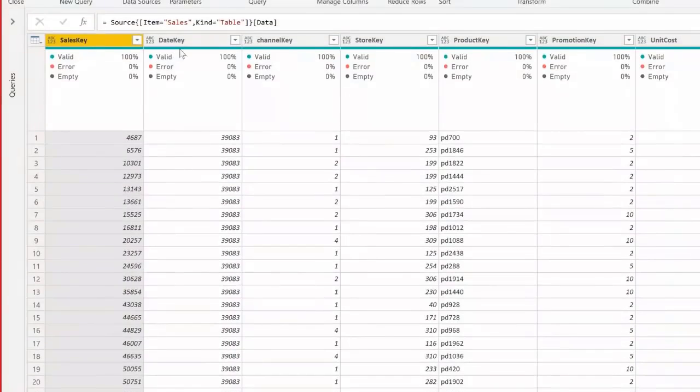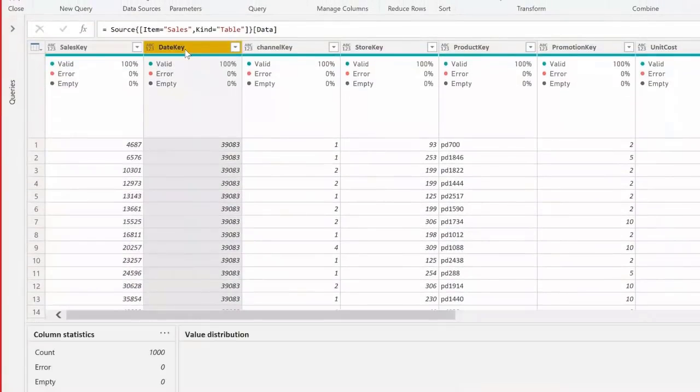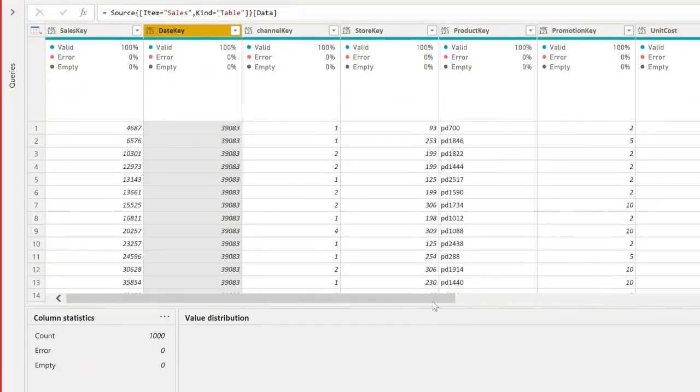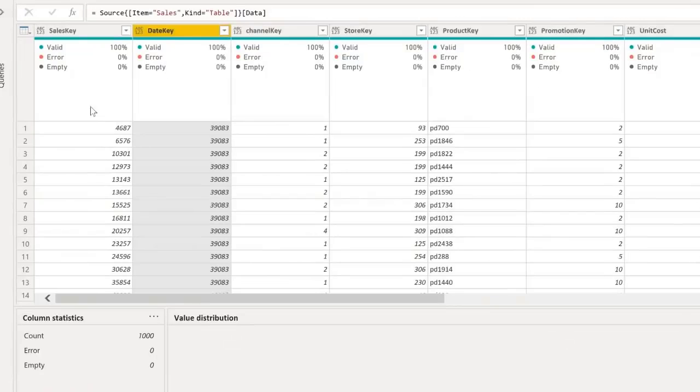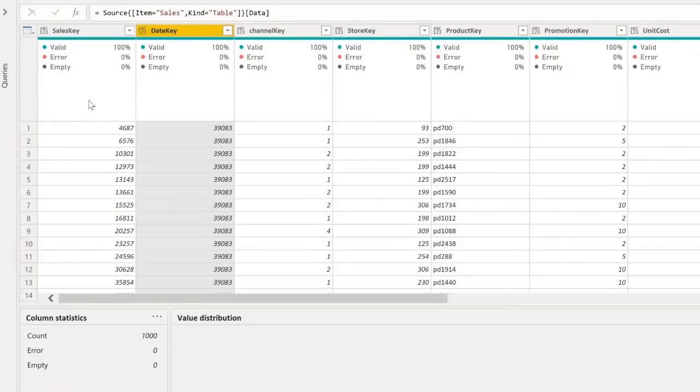Taking a look here, we have as an example a column that's called DateKey. That is something that can sometimes be used in Excel. Even databases will sometimes have keys, but very commonly in Power BI, your date key should usually be an actual date data type. So we could convert this if we wanted to, but if I scan through the rest of my data, I can also see that I have a date time column. So this is a situation where I don't actually need all of these columns. I can get rid of DateKey.